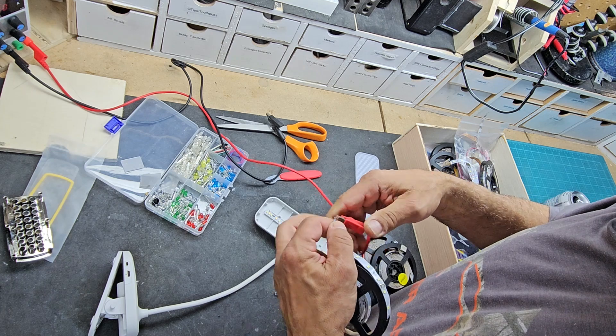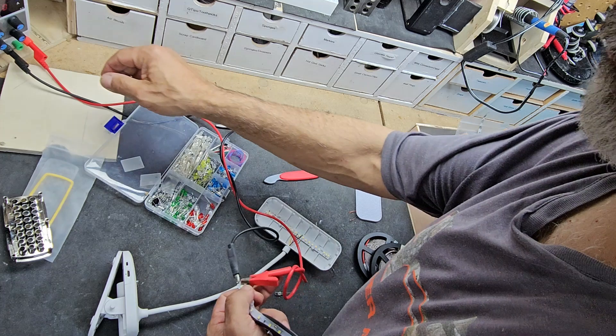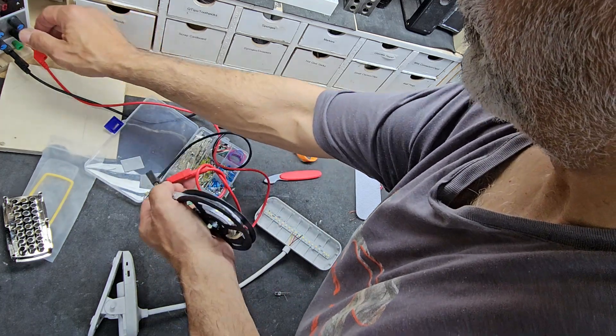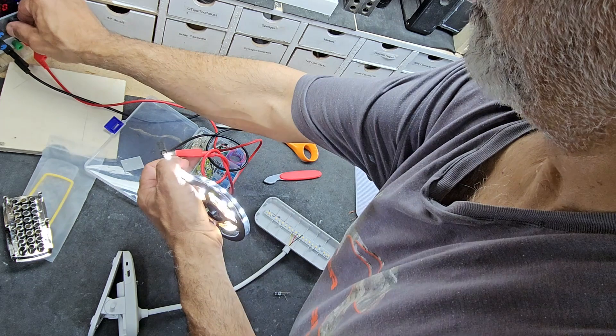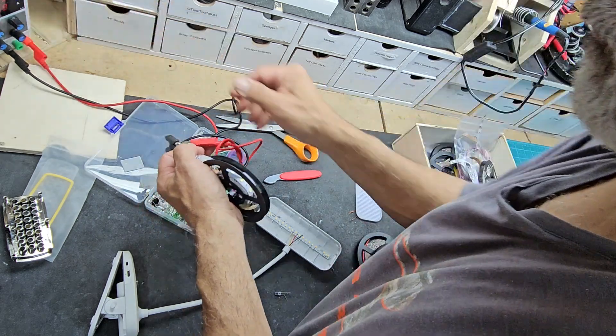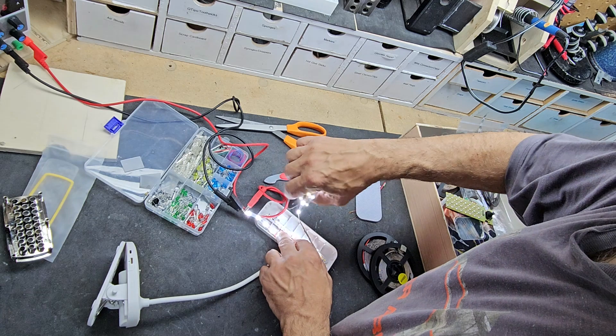What I'm going to do is hook up a 12 volt LED strip. Why don't we just add 12 volt strip lights to this and get rid of the battery and just use a power adapter, because the way it's working right now it's just garbage — I'm going to throw it out.